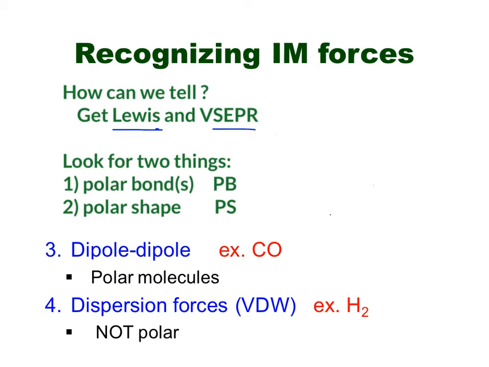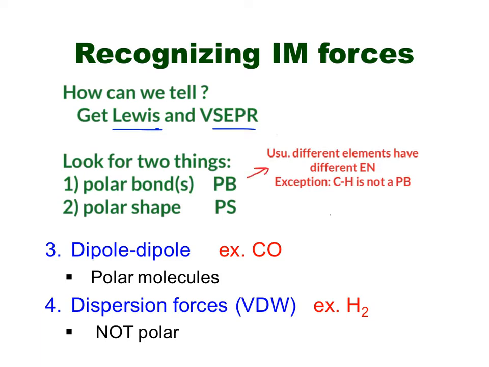And then what you're looking for is two things. The first thing is a polar bond. Does it have polar bonds? The next thing is, does it have polar shapes? A polar bond, as you know from the readings, is just any bond that has elements with two different electronegativities. So as long as they don't have the same electronegativity and they're different elements, nonmetals, then it should be a polar bond. There is an exception to this. Carbon and hydrogen, the electronegativity just happens coincidentally to be really similar, so those are not considered polar bonds.